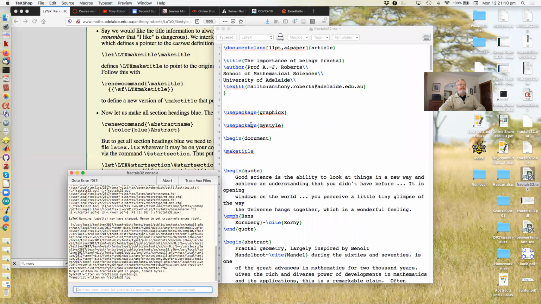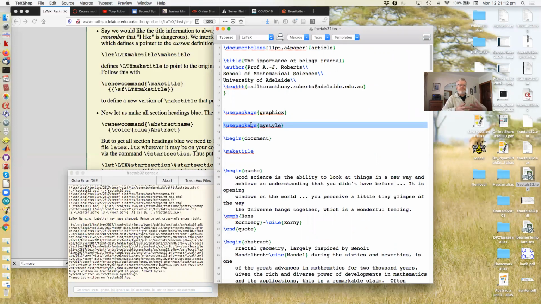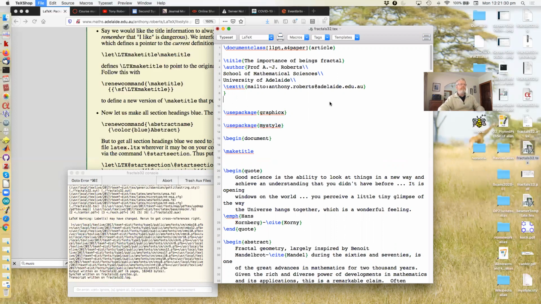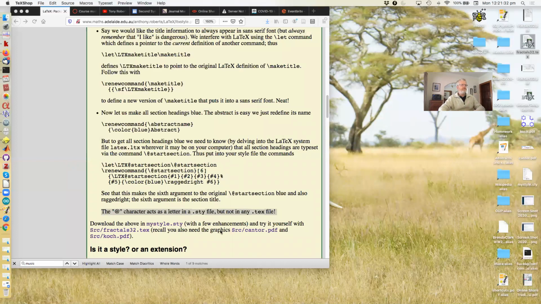All right, and the thing is, every document you then do, you can just do \usepackage{mystyle} and you get all of those facilities that you like being done for you. Okay, put that away for a moment.